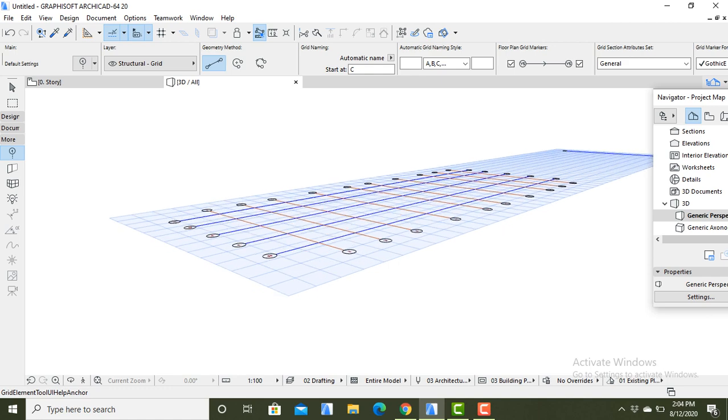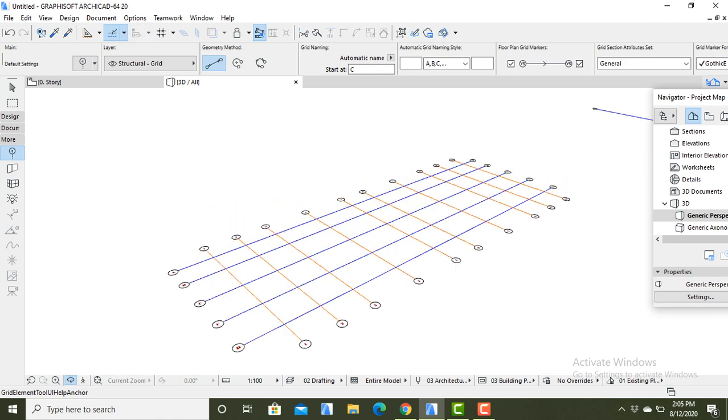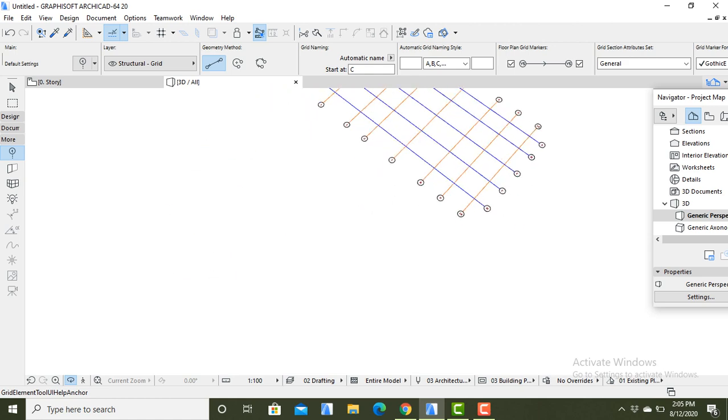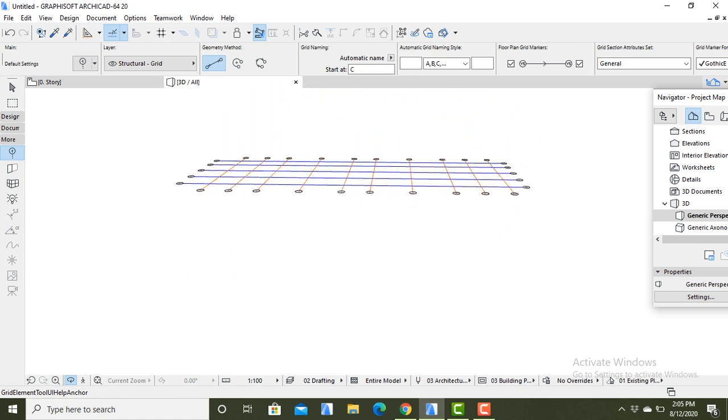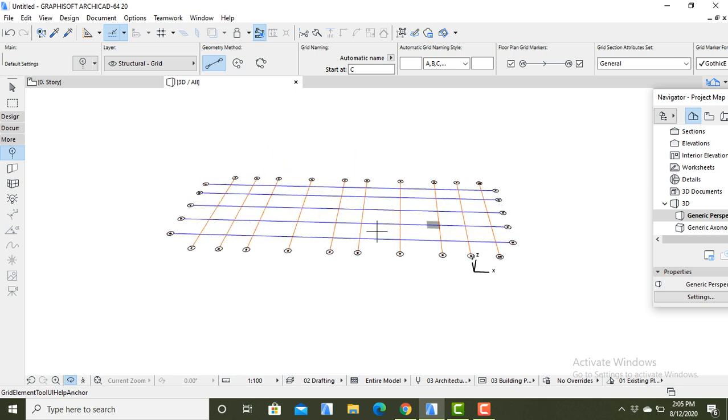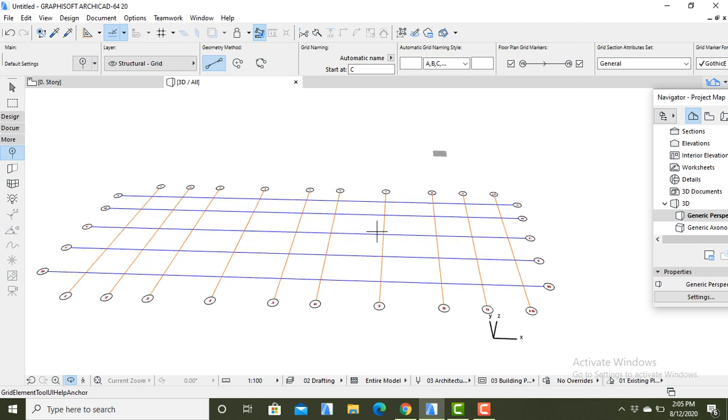Let me activate the rotation tool so that we can rotate and see the actual grid lines in place. I believe anybody in the construction industry will really come to appreciate the fact that grid lines are always our benchmarks. They ensure that we rightfully position the construction elements in their rightful positions without having major errors.